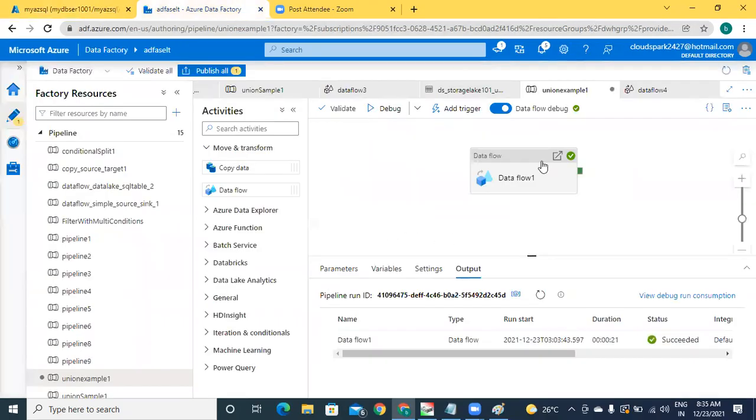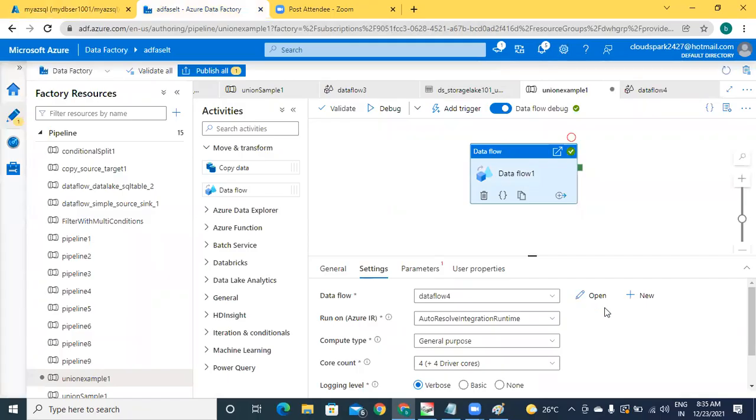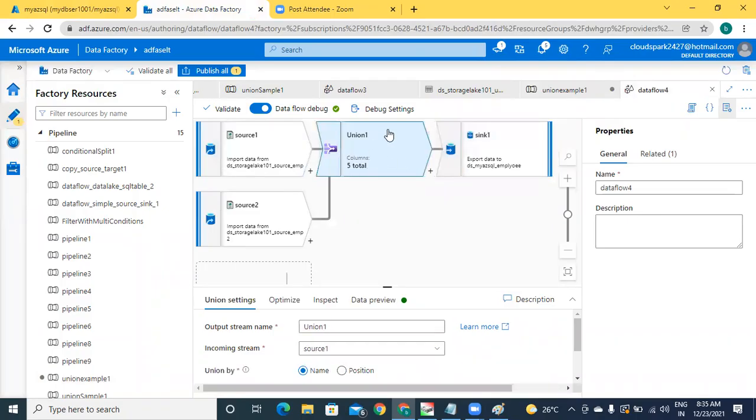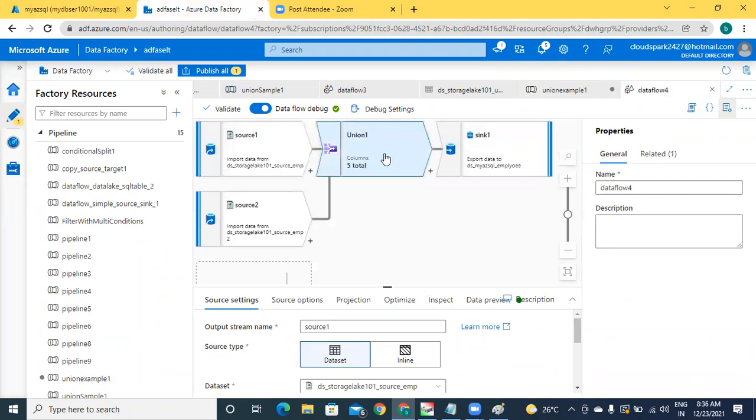Just open our pipeline and open the data flow. Here you can observe how many rows. So from here 5 rows, and here 5 rows. Totally 5 plus 5, 10 rows are expected here.